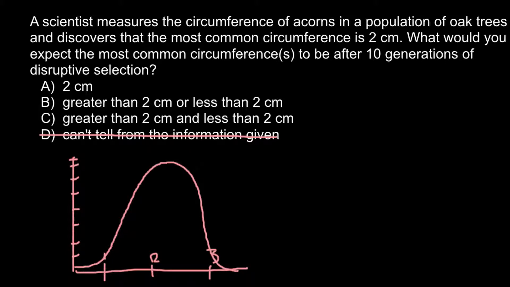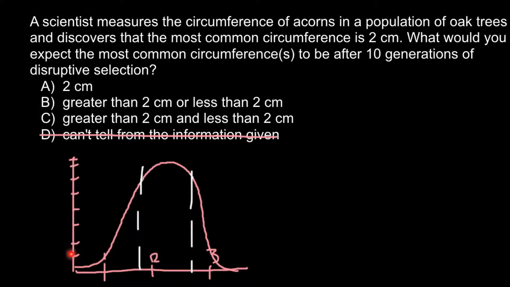Usually in real life we can see a curve like this, where medium-sized acorns would be represented in the greatest quantity. Those at the extremes — very small acorns and very large acorns — might be represented in much smaller quantities. So medium-sized would be present in the highest quantities, and the very small would be present in very few numbers. The bigger they become, the bigger the quantity you might find, but medium-sized would be most present.